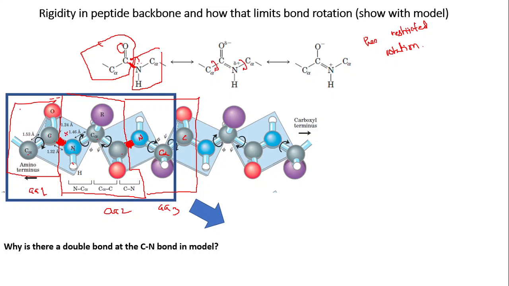So this bond does not rotate, but anything surrounding it, for example this bond, rotates. This bond after this rotates, but this does not rotate. Similarly, the next bond next to it rotates. The bond after this rotates, but this bond does not rotate. So there are similar restricted bonds which do not rotate throughout the protein backbone. This does not rotate as a part of the peptide bond. This does not rotate, that's a part of the peptide bond. So like that.